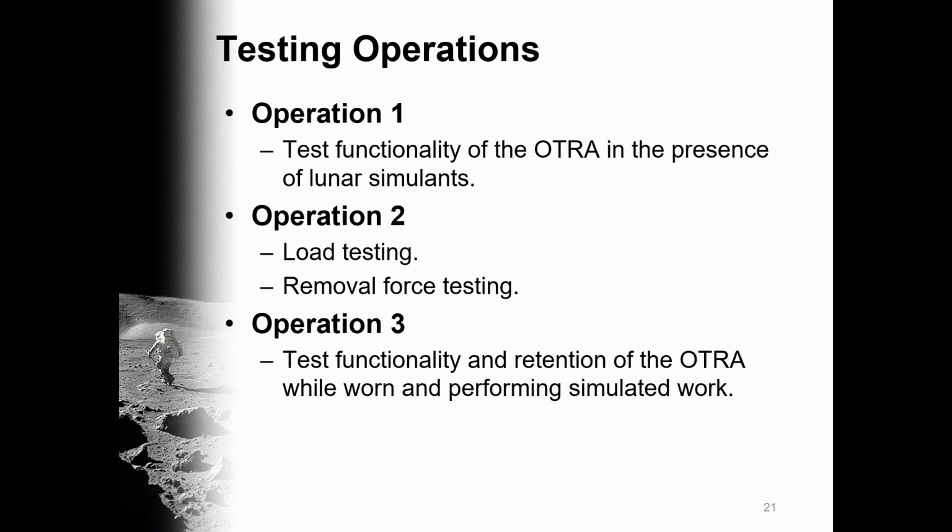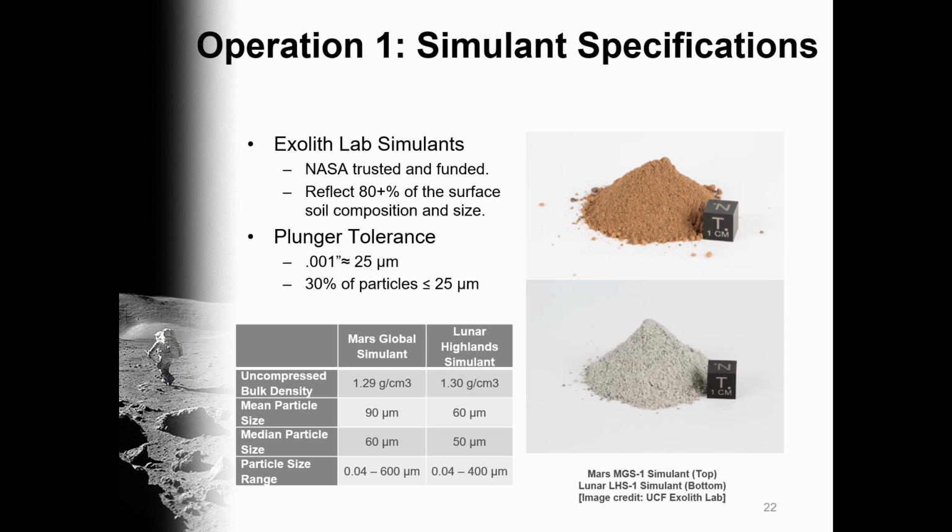Testing the OTRA was split into 3 sections. First, testing functionality in the presence of simulants. Second, its load supporting capabilities and required removal force. And third, its functionality and retention while performing simulated work. For the first test, we purchased 2 simulants, Martian and Lunar, from the Exolith Lab of the University of Central Florida. These simulants are trusted and purchased by NASA and reflect over 80% of the soil composition for each respective surface. Our main concern was simulant impeding the friction-bearing plunger, having a tolerance of about 25 microns.